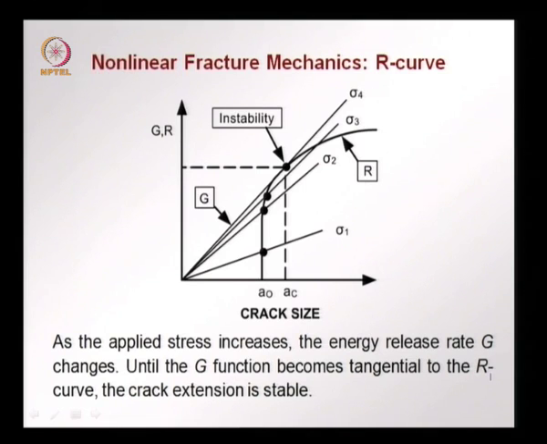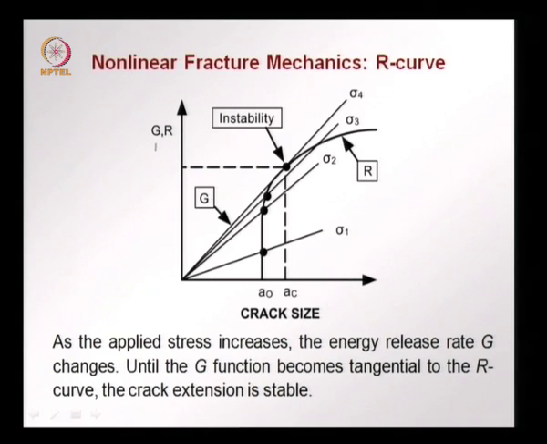So, this curve will tell us how we apply this R curve. It looks complicated, but let us see how it works. On the x axis we have crack extension, say initially we have a crack length or a defect length of A0. As the crack propagates, we will move from left to right. On the y axis we have R, which is the resistance or the variable fracture energy. Instead of a constant fracture energy, we now have a fracture energy that is increasing with the crack size.